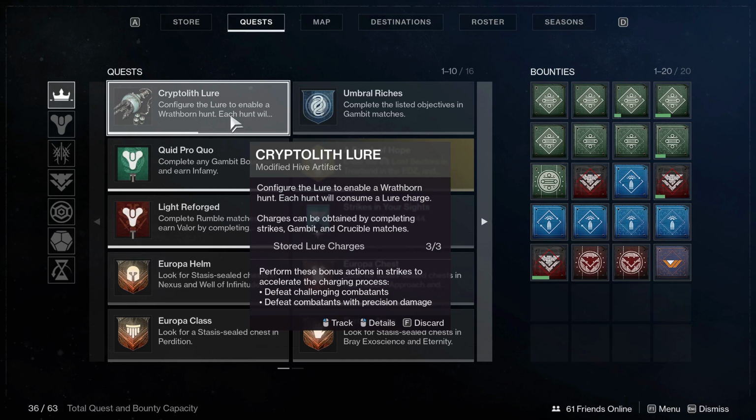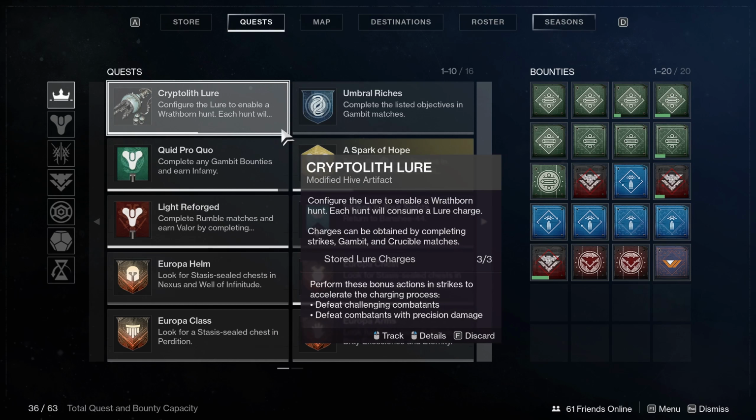So if you go through and farm Strikes or Crucible matches for a while, and you get the 3 lure charges stocked up, you can do 3 Wrathborne hunts back to back to back. And then you'll have to go charge it up again. Don't get me started about the cap on this one and the back and forth nature. I'm not going to deal with that. This is more just about being optimal.